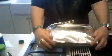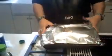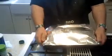But right now, our purpose is we want to put a tent over it so that moisture will be trapped in there, and that'll help to cook that. So you just take that, slide it in the oven, and we'll let that start cooking while we start working on some of the other things. Okay. And right now I've got the oven at 400 degrees. Later I'll check it and we'll turn the oven down.